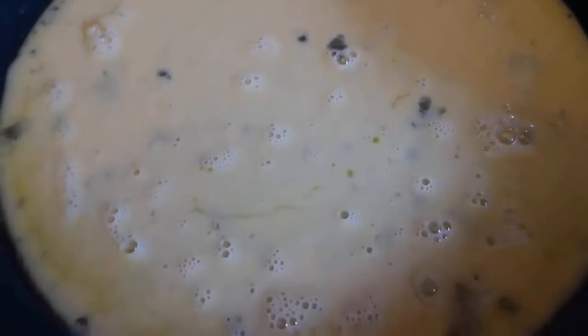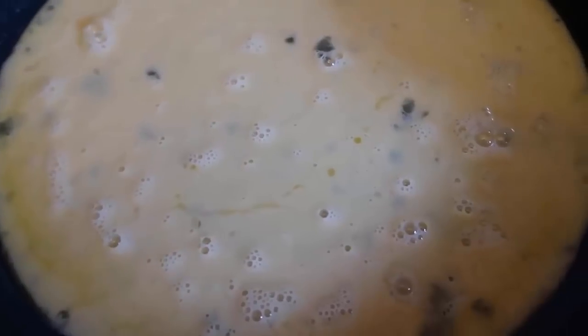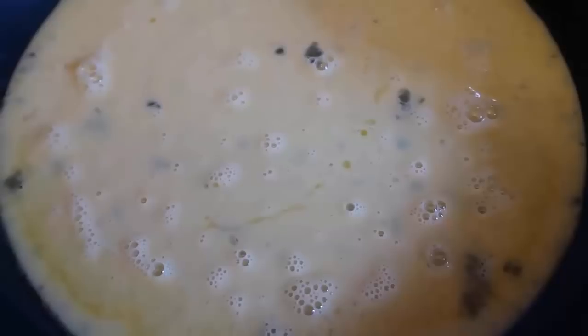So the egg is in the frying pan, and I'll give it a minute or so to set, and then I like to move the inside out, the outside in, so it's fully cooked in all areas, and then I'll fill it up with the cheese. There you go, it's setting nicely.